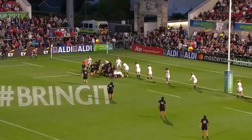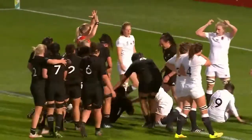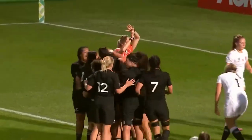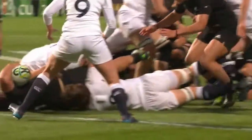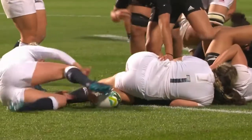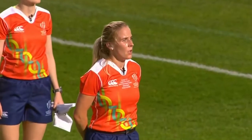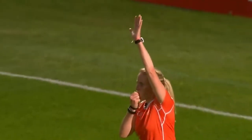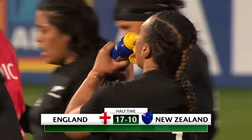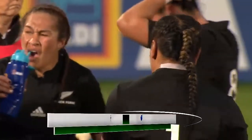Still there for them. The pass out the back door — over the line. Are they down? They've got to go upstairs. New Zealand are convinced they've scored. Well, initially I thought a big mitt came out and popped that ball down — and there it is, right there. It is a try to New Zealand. You may award the try. What a piece of skill, and the awareness — she finished with her head facing the wrong way. What a score.